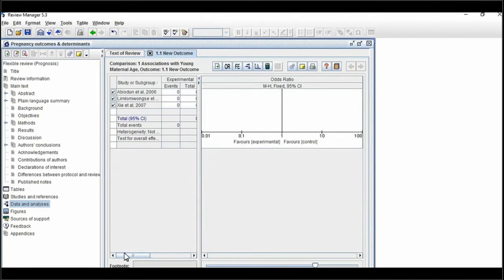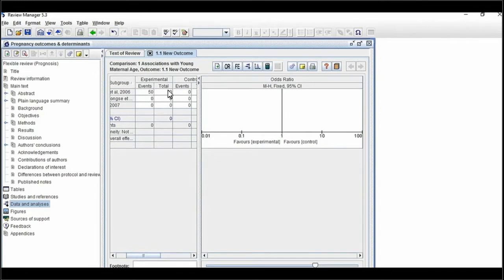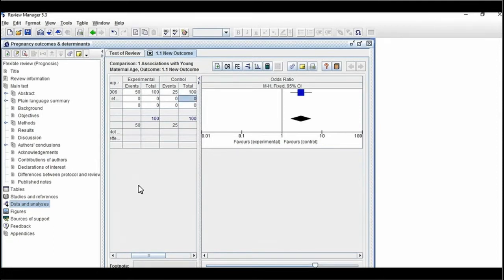And now I have the opportunity on the same left screen that was empty before. I have a check mark by each of these studies. And here I could enter data if I had it, 50 out of 100. And let's say this was 25 out of 100. Now I'm making this up, this isn't real. So let's say I had that information, I could press enter, and that one would provide a data point. Now in reality, we don't have these numbers from the existing survey. If you did, you could add that information.